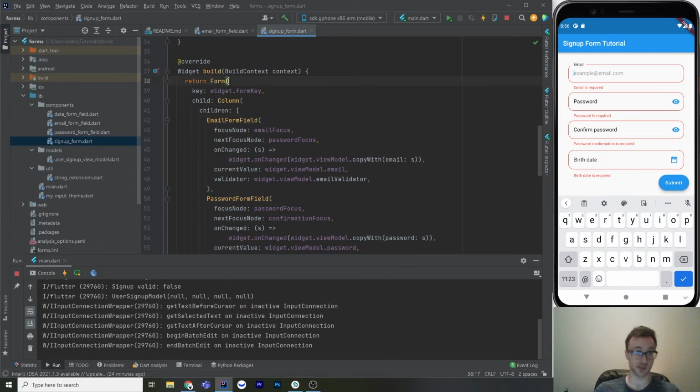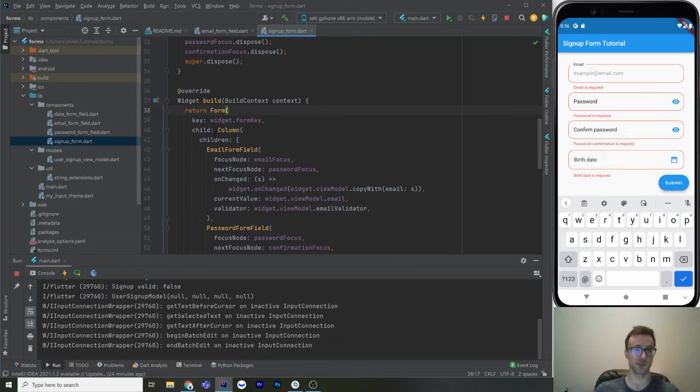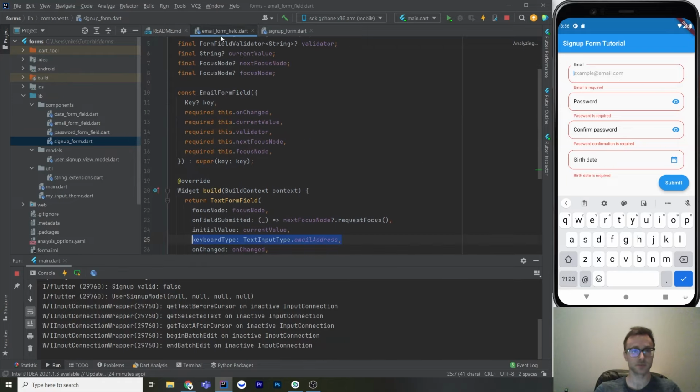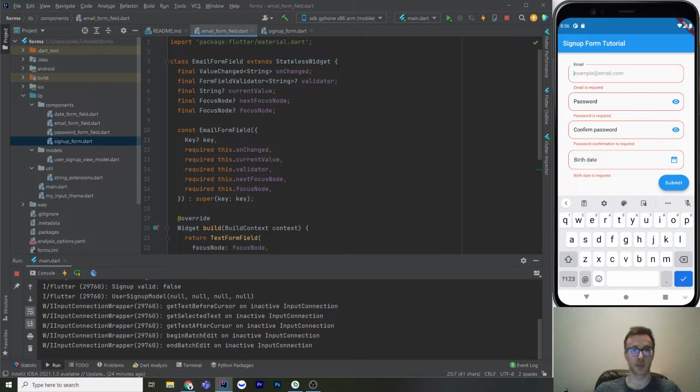So this doesn't actually scroll. So the thing that consumes this, we need to remember to make it scroll, which I did in main. We don't need to look at that though. We're going to look at the email form field. So the email form field, we're going to use onChanged to manipulate that value. And onChanged for the individual field is just going to be the data that it cares about. So all this email field cares about is a string, and that's going to be hooked up to the string email from the view model.